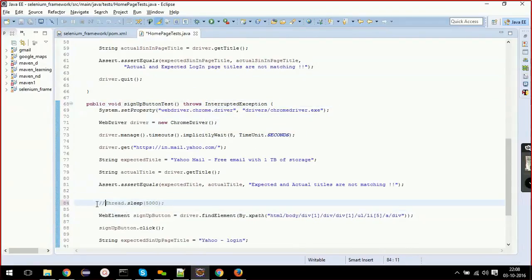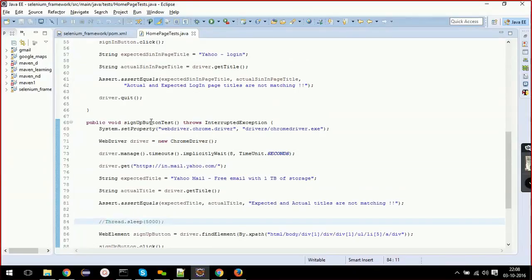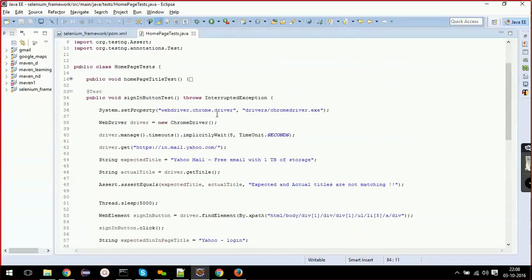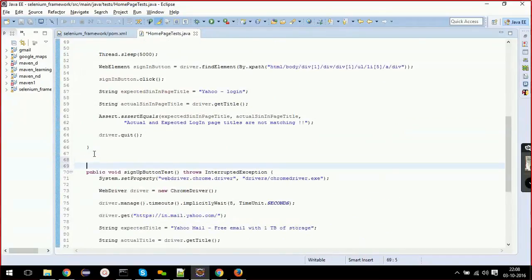We'll comment this out, and here change it to sign up button test, and I'll annotate it with @Test.